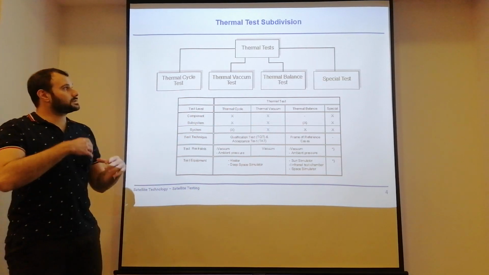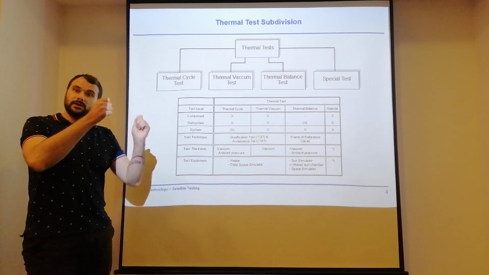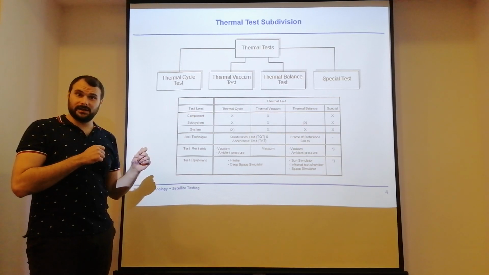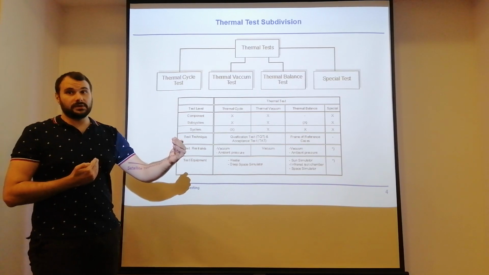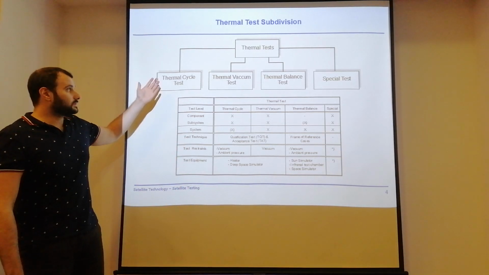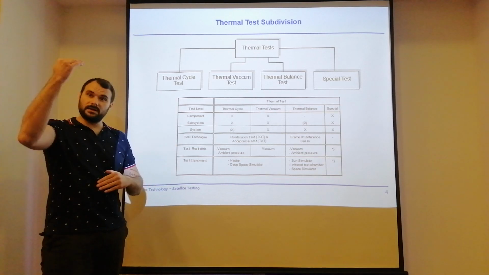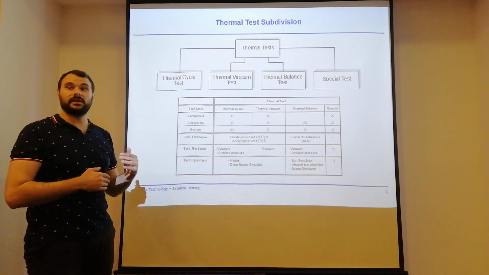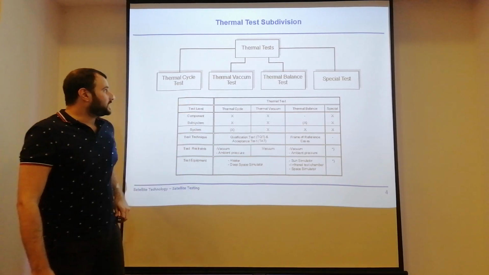The thermal cycle is to provide for the changes between eclipse and non-eclipse, so the solar phase. So you have temperature changes, and on a LEO mission you're going to go through a lot of temperature cycles, and that's why you cycle your units and your satellite a couple of times between minimum and maximum temperature to make sure that everything stays within the limits.